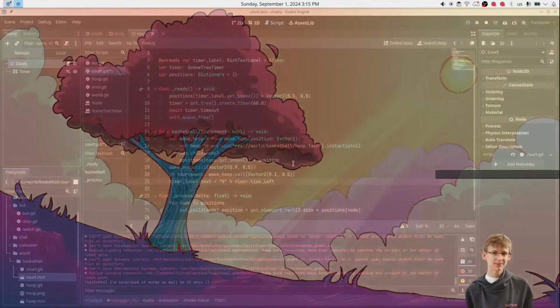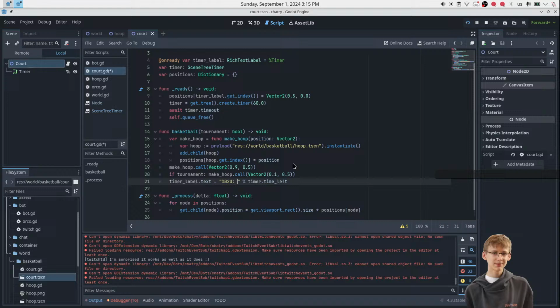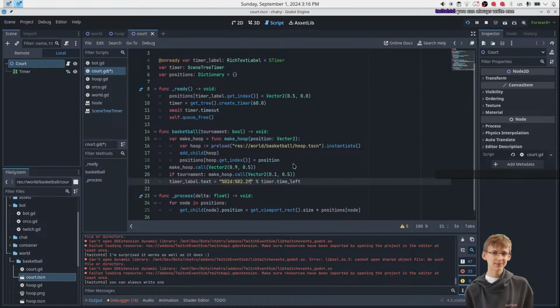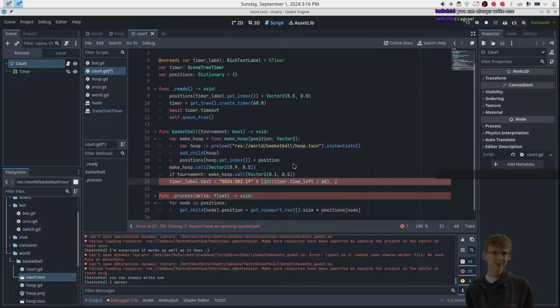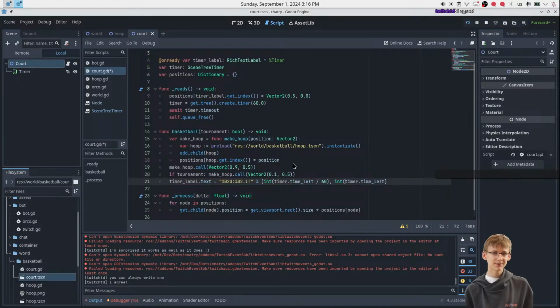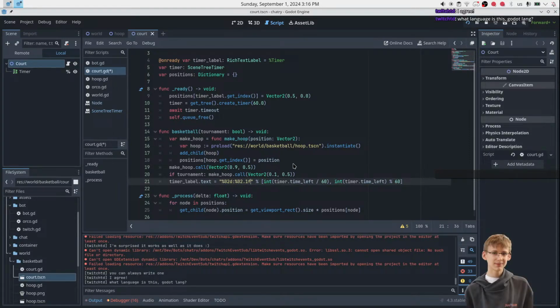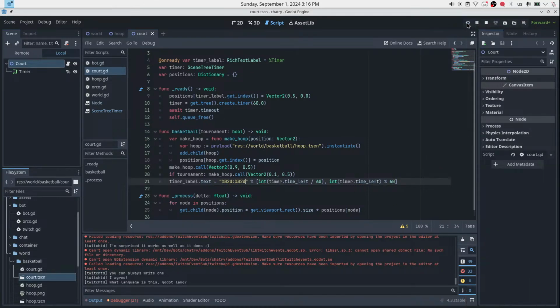So percentage 02d for hours. Well, we don't have hours, so this is for minutes, and then percentage 02.2f. Yeah, but it should be included by default. I really think so. Divided by 60 and int. Okay. And then I'm just gonna int it and do division remainder 60. Then this will be just the same. GDScript, yeah. Godot's own language.